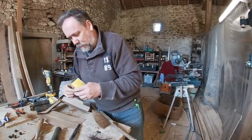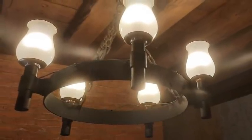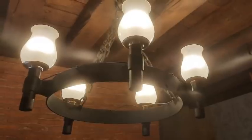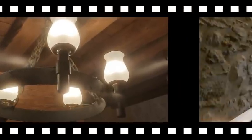So with a lot of cleaning, some spray painting and some rewiring, the light looks fantastic. And it was just a very cheap buy from the brocante. But there are a lot more jobs on the list to get done.